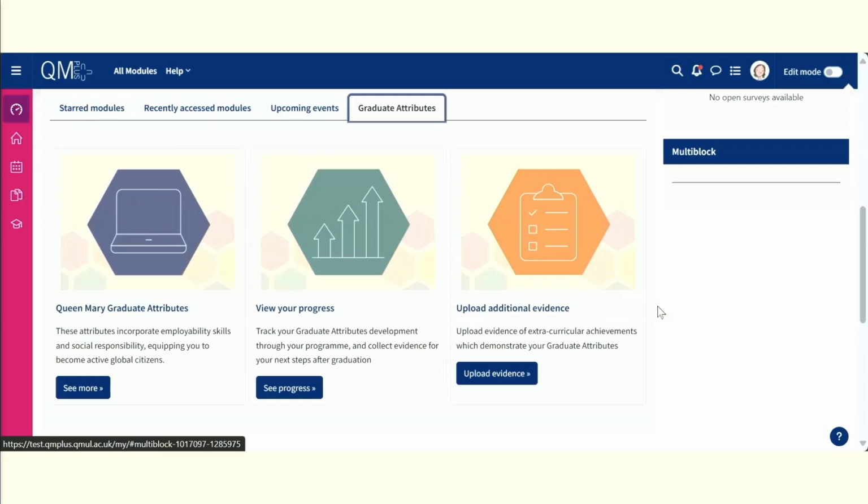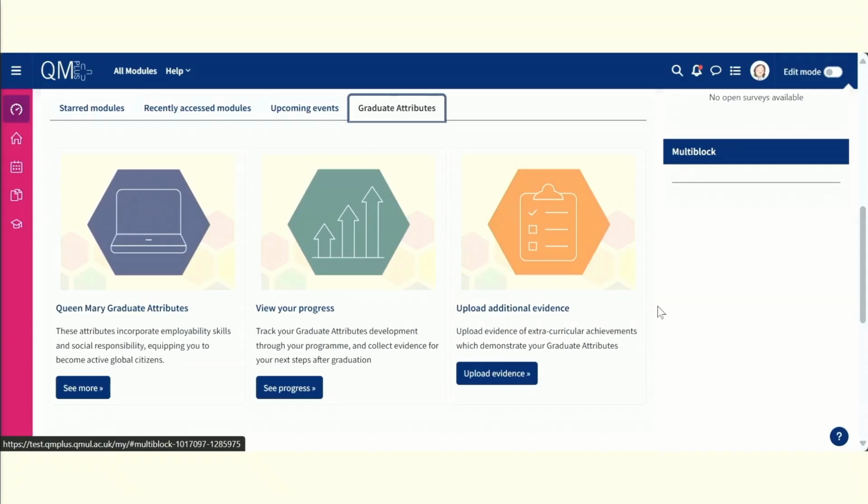And we added a tab to this block called Graduate Attributes, and we inserted like this dashboard within a dashboard. And it's made of 3 kind of blocks, and on the left you've got a link out to the Graduate Attributes website with more information for the students. The middle block is taking them to their report, which I'll show you in a moment. That's the actual tool itself. And then on the right, you have where students can upload their own evidence.